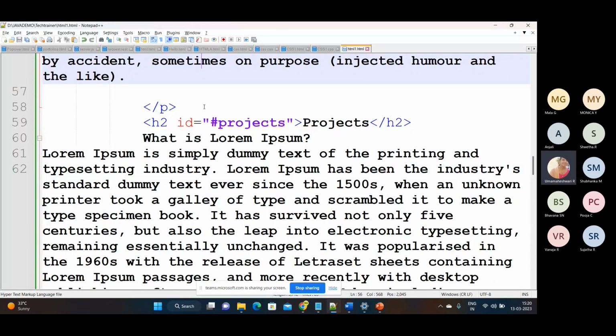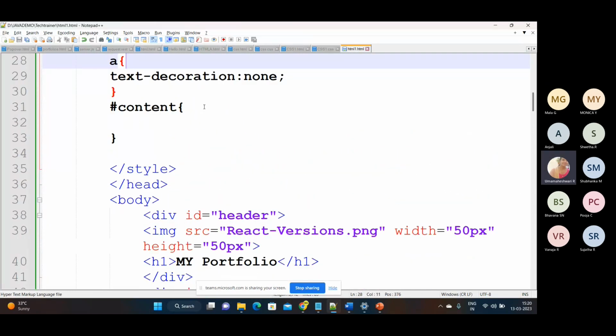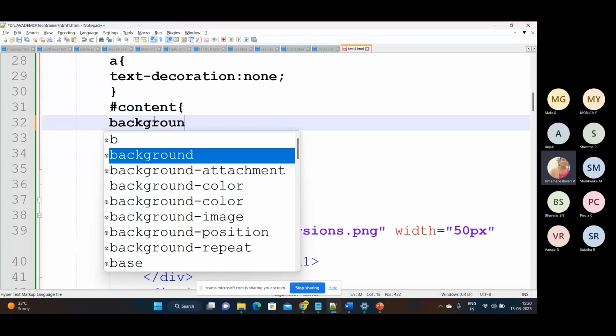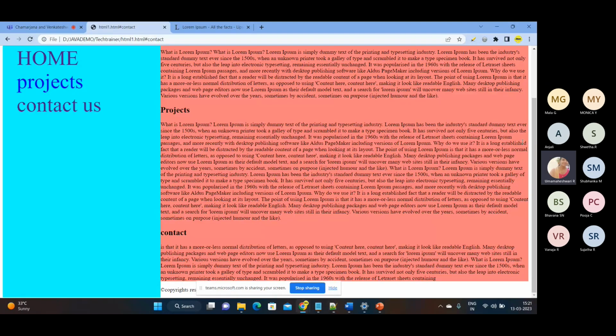So for the footer, I'll be creating a different container. Better go up in the style. We can make it out. So in the style, what we can do? Yes, in the content also, if you want some color, you can give some color. So I'm giving some RGB color, RGBA. I want a pink color, so I'm giving red as 255, 0, 0. And if you give 0.5, it will be considered as opacity. So 0.5 semicolon. You can see some pinkish color has been presented.